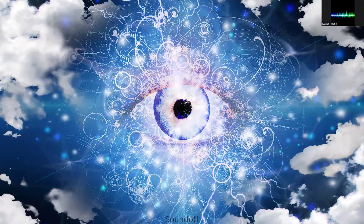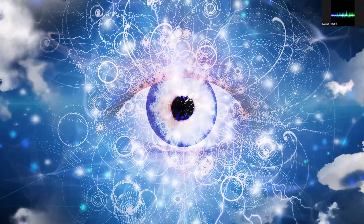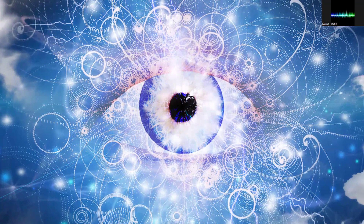By nurturing and balancing the crown chakra, you can awaken to the inherited wisdom, love, and harmony that exists within you. The journey to the crown chakra is about mastering the lower chakras effectively — you have to surrender your ego and embrace the wisdom of your higher self. It's about recognizing the interconnectedness of all things and finding peace in the present moment.